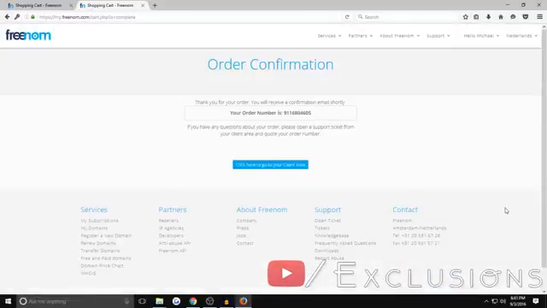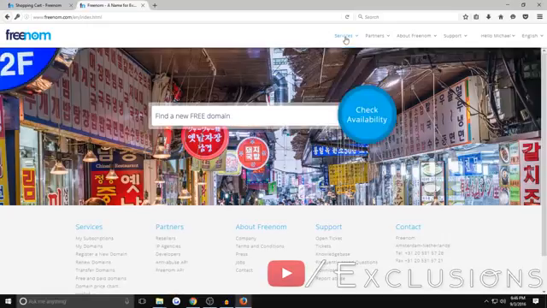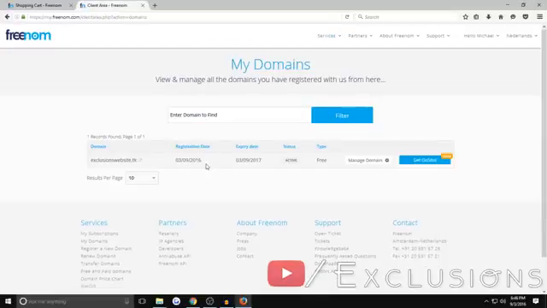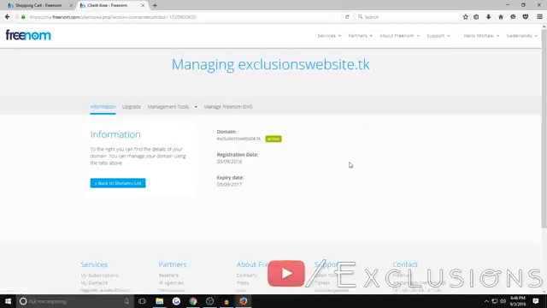So once you complete the order, you should be getting a verification sent to your email shortly, but that really doesn't matter, so you can continue on to the next step. So from here, you're going to click on go to client area, then from the client area, you're going to click on services and then my domains. From here, just click on Manage Domain and then leave this tab open while we continue on to the next step.